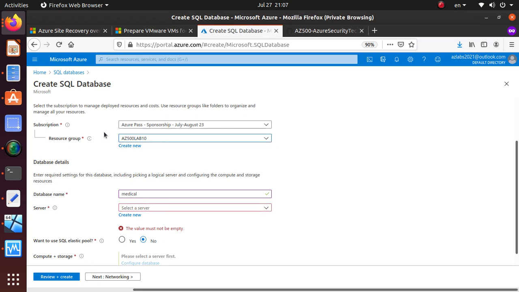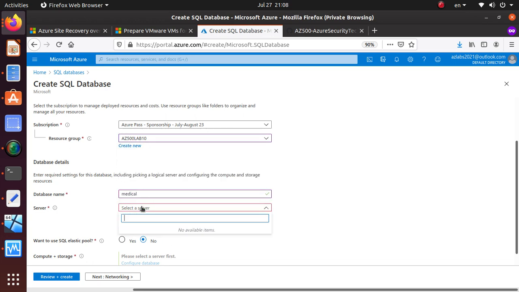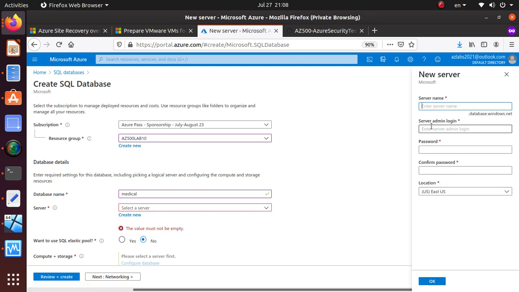So let's see, just call it lab 500 server. Okay, is that good? No results. Oh, sorry, create new, and then you have to say lab 500 db server. Okay, that name is available.